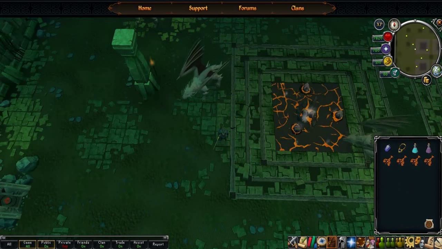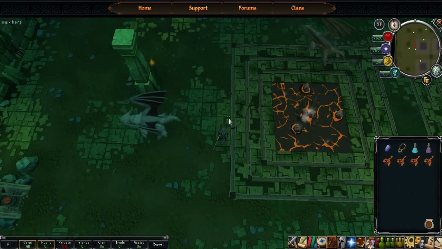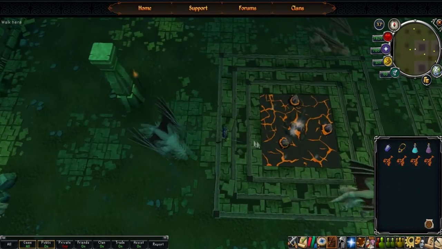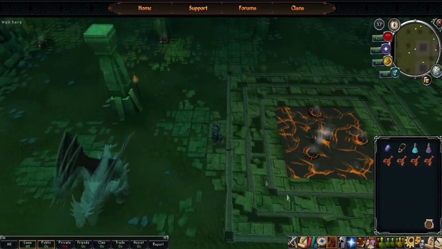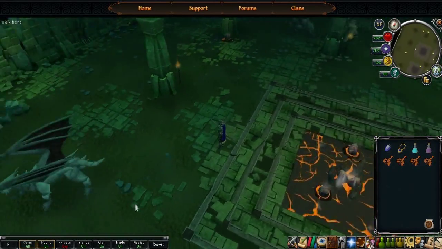Dear God. Yeah, so that's how you kill a Steel Dragon, guys. You don't bring any runes with you when you're maging. And I'm just taking a sip of my stuff as well. Anyways, that's a good example there of what not to do. But it's pretty self-explanatory once you get here.